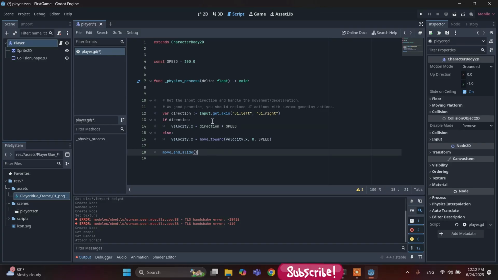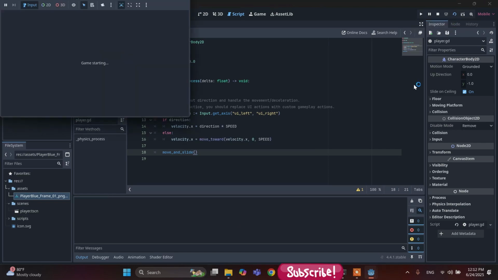Let's just press Control S to save our code. So this script has been saved right now, and for now let's not click on this icon. This is a play icon and it will run the main scene. We haven't created a main scene, so let's not click on this. We are just going to run this player scene. To run the current scene that you are working on, you click on this icon.